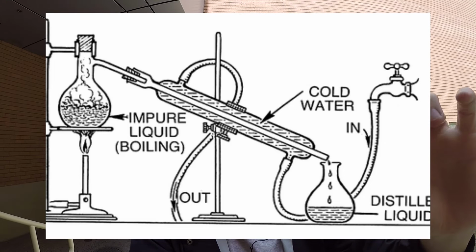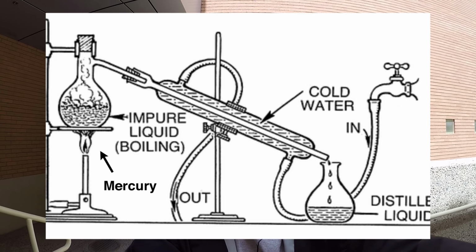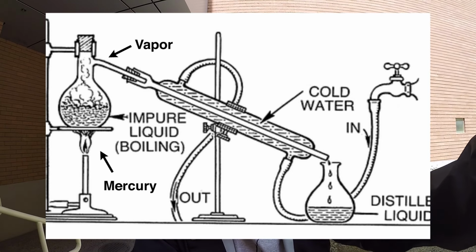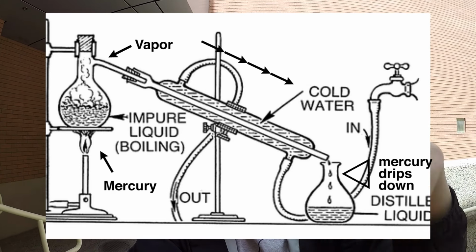All right, I'm going to interject right here to lay out what the distillation process is, because it's not very clear. Plus, when I go underneath the hood, the sound gets really bad. So essentially, in this diagram, the liquid on this one side is the mercury that we have, and we are trying to purify this mercury as much as possible. We are going to heat the mercury up until it's boiling. So we're boiling this metal, and when we boil it, it turns into a vapor. That vapor rises up and goes down this tube, which is being cooled by water. It's turning that vapor back into a liquid, and then it will drip slowly into the containment vessel. So hopefully that will make sense as we continue moving forward.